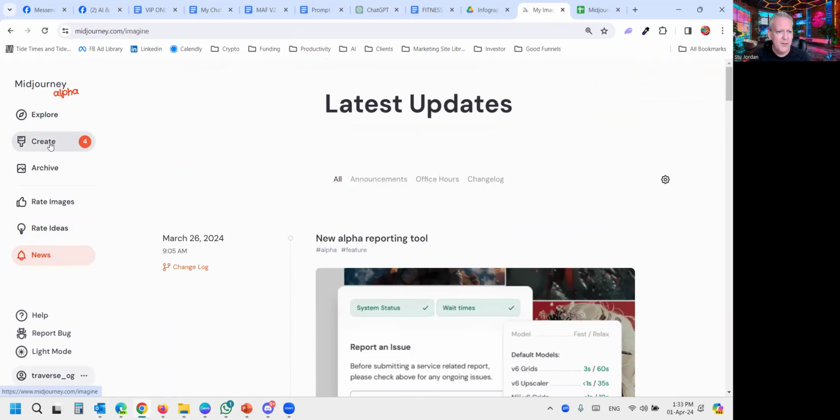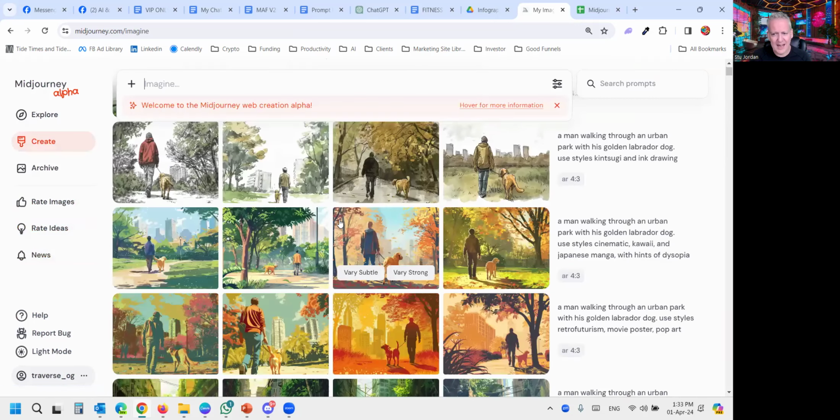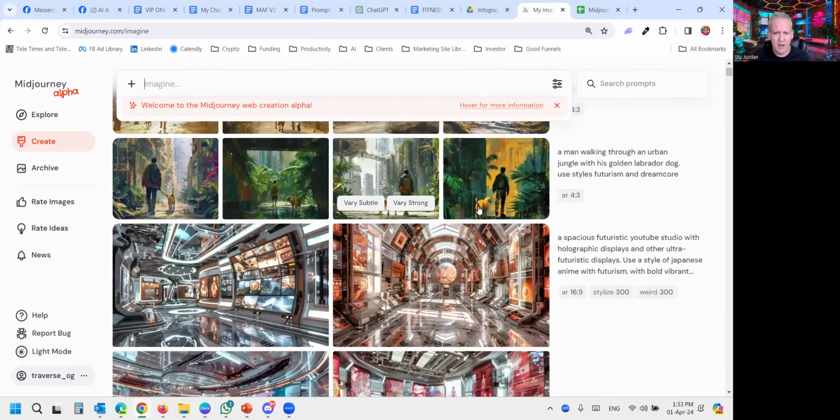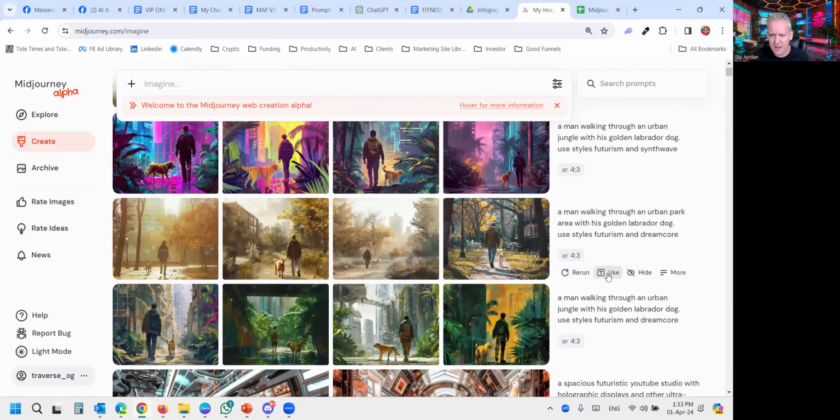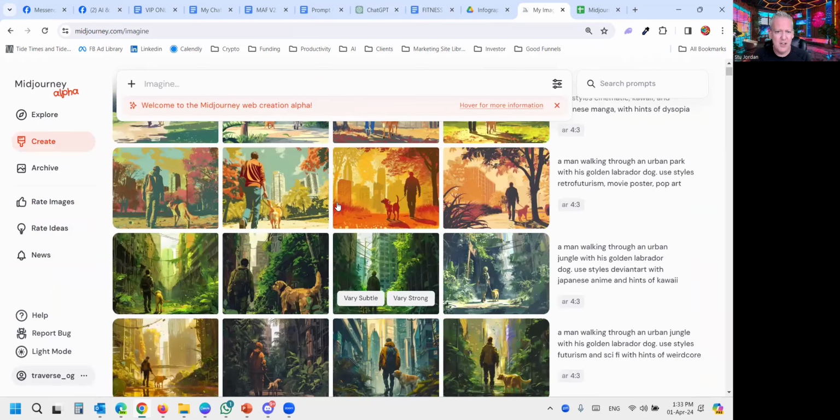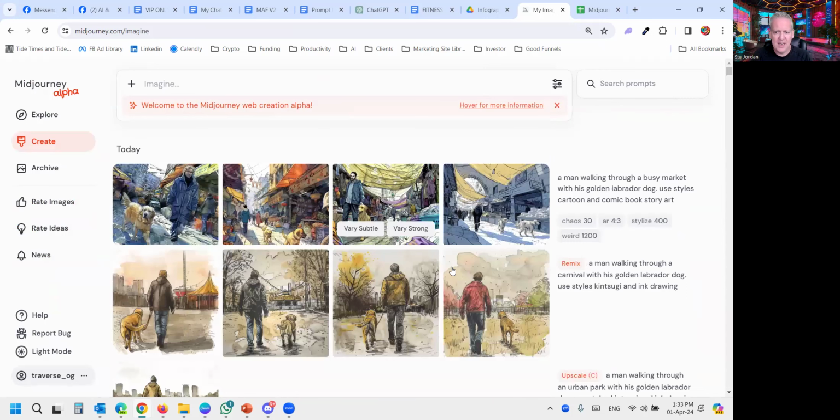And so on. So yeah, I like that all your images are together and it's very easy. You can very quickly find one. You can rerun, you can use, you can hide if you don't like them. You can download them. You can report if they're dodgy or something's wrong. You can copy them or you can send them through to your Discord. But that feature doesn't seem to be working. Discord URL not available. Maybe something in my settings. I haven't really played that deep. But this was just a first look at the new alpha. And as you can see, it gives you a lot more ability to see your creations.